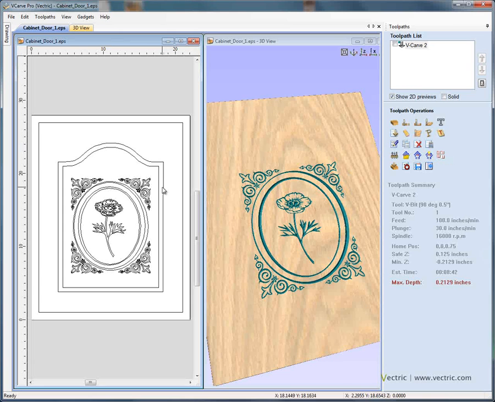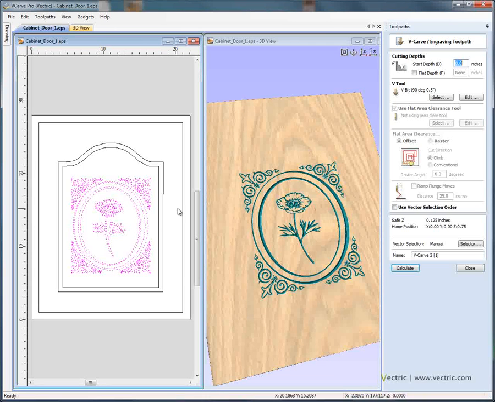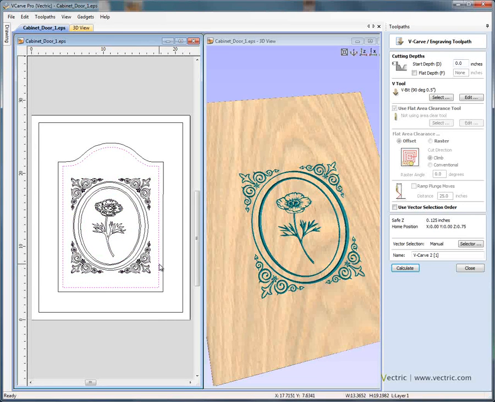Now I'm going to calculate another toolpath to add this groove decoration. Now to do that I'm going to use exactly the same cutter. So with this V-carving toolpath selected, I'm going to use the option to copy the toolpath. So this gives me a copy, edit this toolpath. You'll notice that it's automatically selecting the vectors, but we're just going to click in the background to deselect. Click the first outer profile, holding the shift key, the second one. So let's give this a different name.